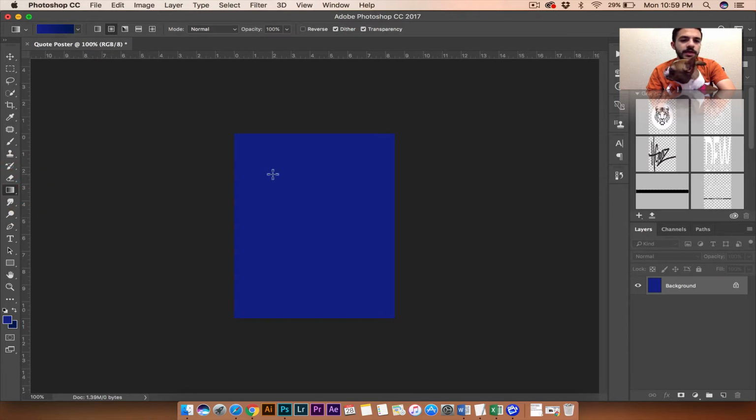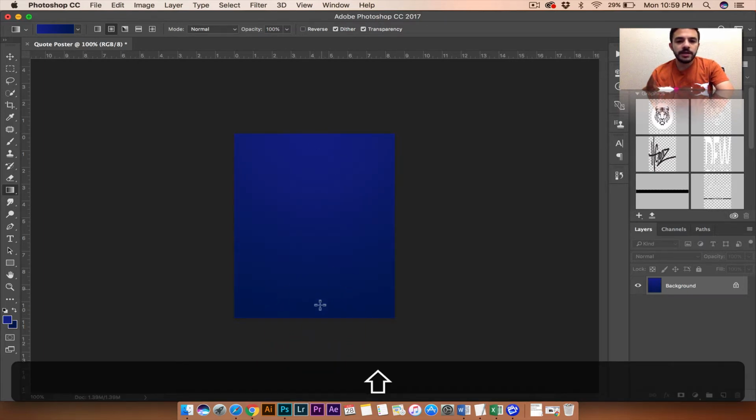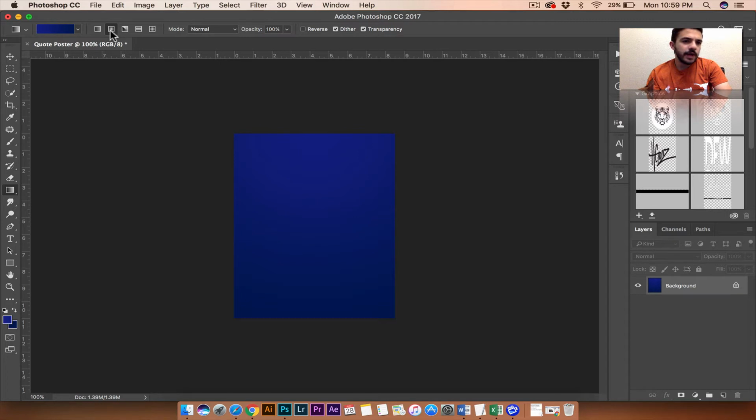So with this one selected, I can click at the top and drag down to the bottom, and it creates a gradient. I also have up here different methods. So this one is a radial gradient, so I can start it from here and it creates like a circle. This one creates like a line around just like so. This one will create the white line in the center, dark here, and this one kind of creates like a diamond like shape, depending which one you like. I kind of like the radial, and so I'll use something like that for mine.